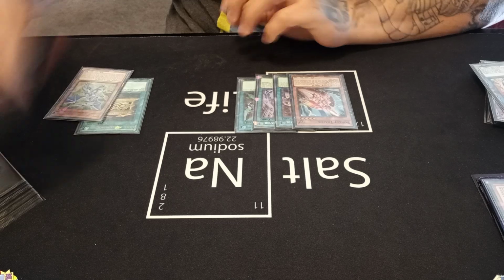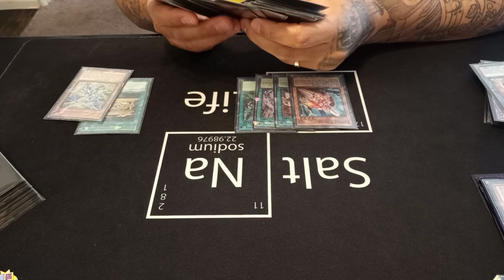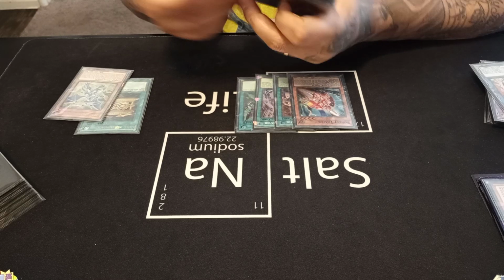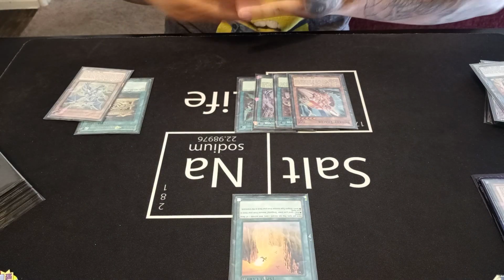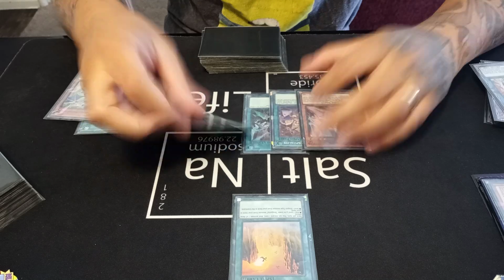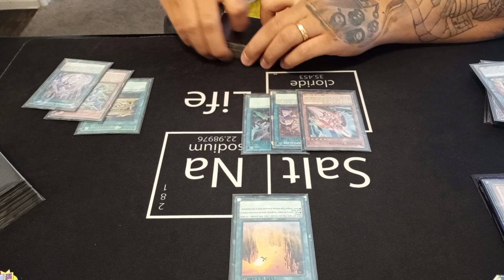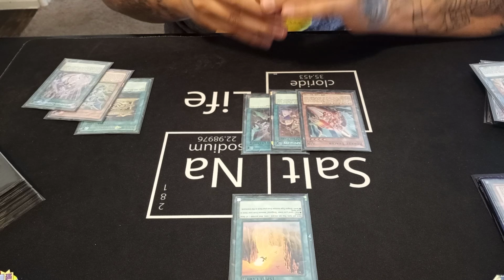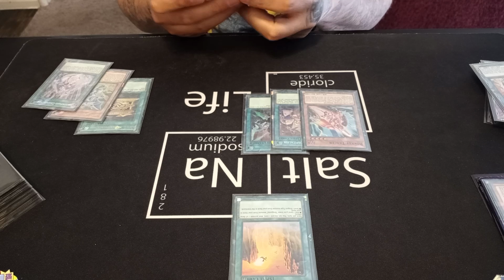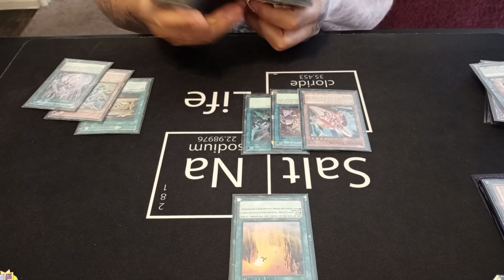So next we're just going to go Remus. And we will add ourselves a copy of Dragon's Ravine. I played 3 Ravines in this list. It's just way too good. It's a starter by itself. So we're going to go Ravine. Discard the most expendable card in our hand, which would be the Changeover. Keep our extenders. And we're going to go ahead and add ourselves a copy of Legatus.